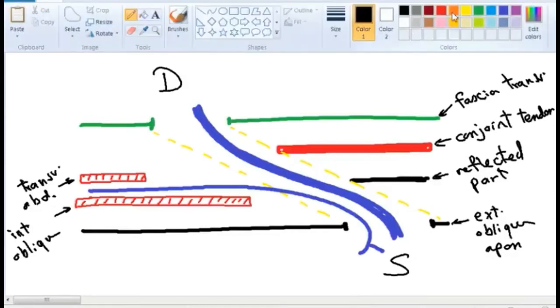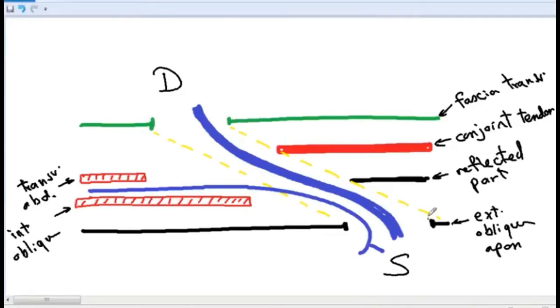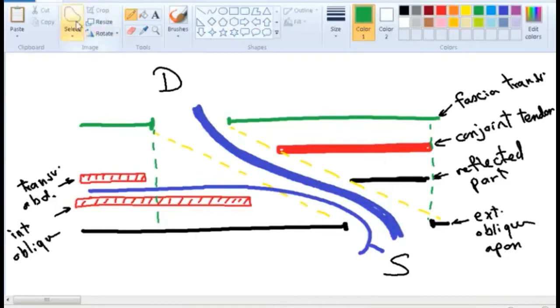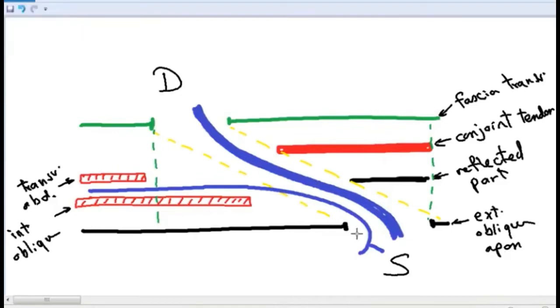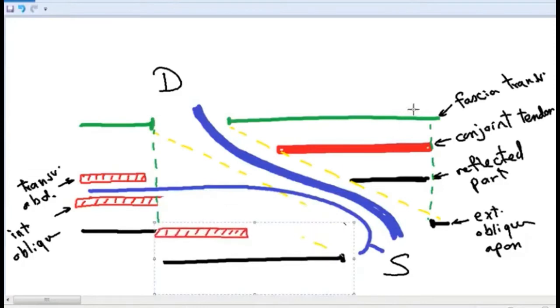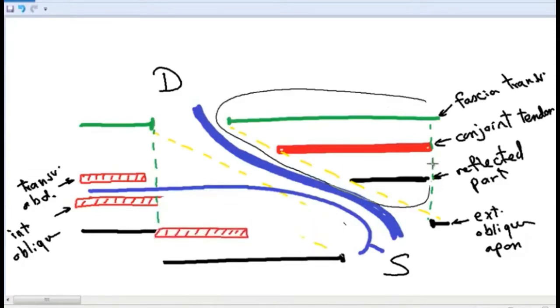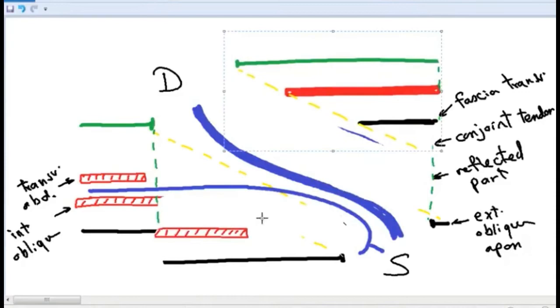This is the inguinal canal, from the deep inguinal ring to the superficial inguinal ring. What are the boundaries? We have the anterior wall of the inguinal canal and the posterior wall. This is the anterior wall of the inguinal canal, and that is the posterior wall of the inguinal canal, like this. Posterior and anterior wall.